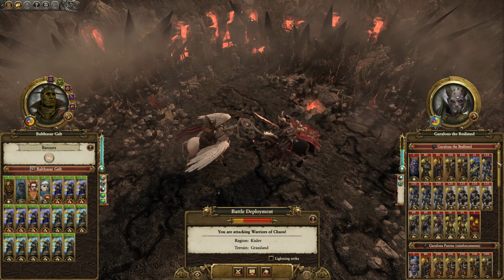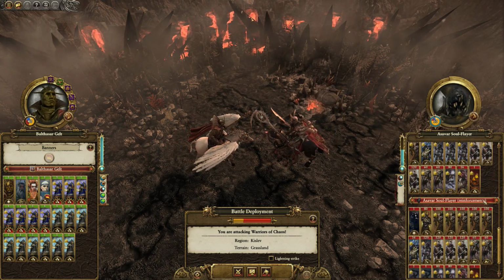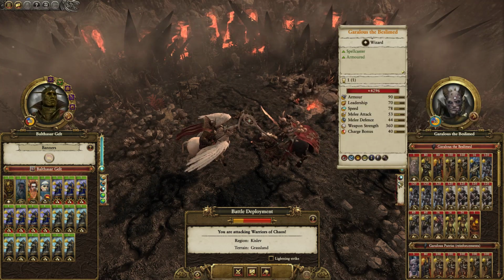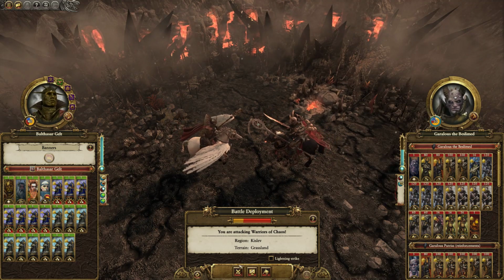So bouncer power's not good. Can't deny enemy reinforcements. Some of them are on force march. Let's see which ones. That one's on force march. That one's in camp, and force march. Okay, so half and half. And yeah, let's just jump into the battle and see how we go.